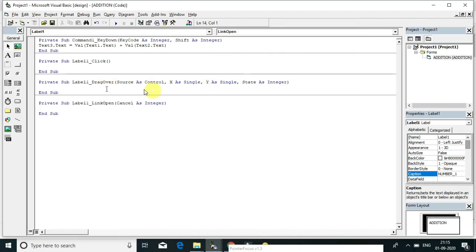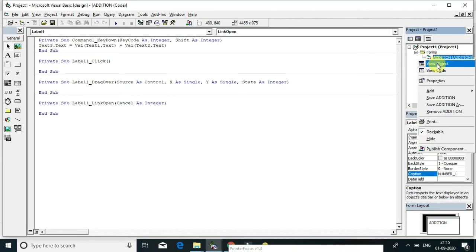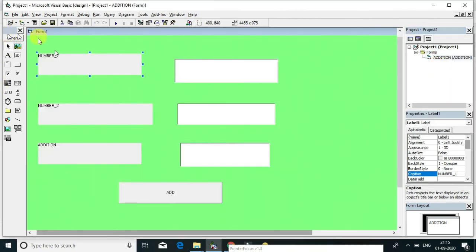Okay, next, right click it, view object. You want to run your program, execute program. What is execution of a program? Once we have completed the design part and the coding part of the program, we have to execute our program to get results. So execution means compilation. What is compilation? We are asking the system to compile the program and give results.